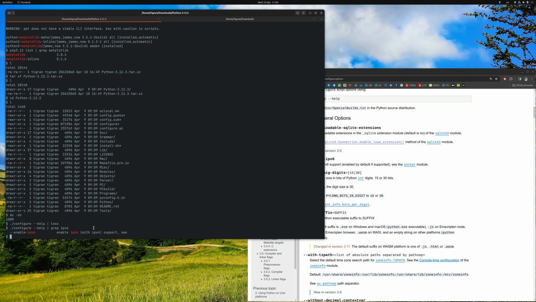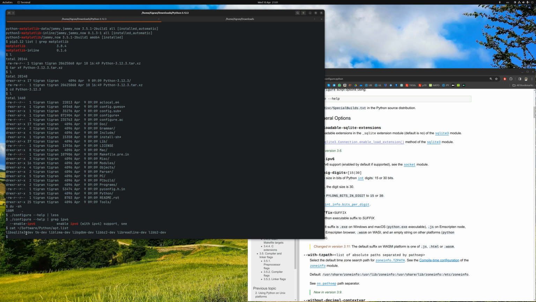Before we start configuring it, I want to tell you that you need to install some packages. I recorded the list of them here. These are just development packages of some libraries, which you need to have installed before you build your Python.